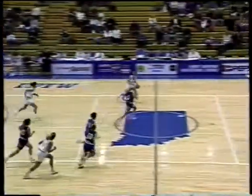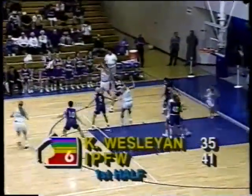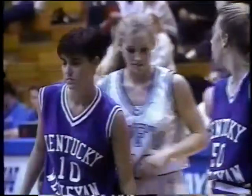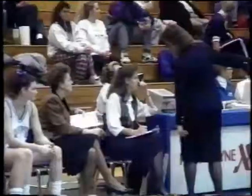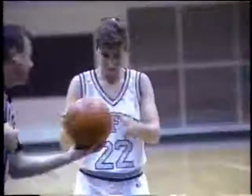Lead down to six. Kentucky Wesleyan going to press. 1:30 left in the first half, 41-35 IPFW. This is Wrecker just inside the three-point line, rather. That's a two-pointer put up by Dressler. And it could be three. Her second three-point play the old-fashioned way coming up here. Dawn in perfect position to get her fifth point of the night off the rebound. Once again, that shot seemed like it came a little early in the possession, but Dawn was ready for the rebound. She can't make the three-point play, though. She has seven, however. The lead back out to eight, 43-35.